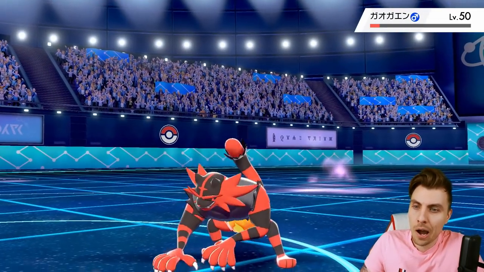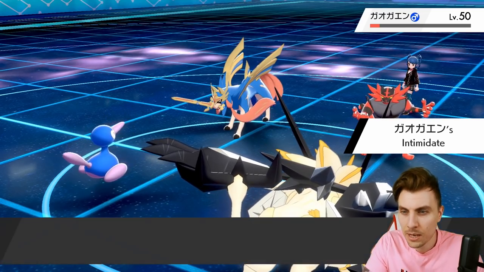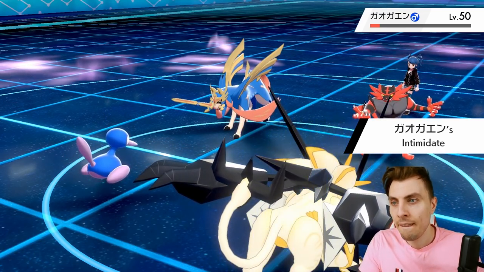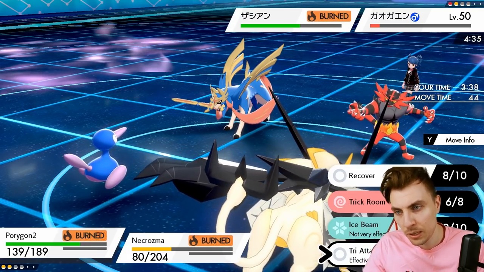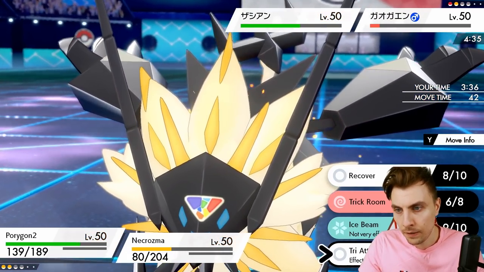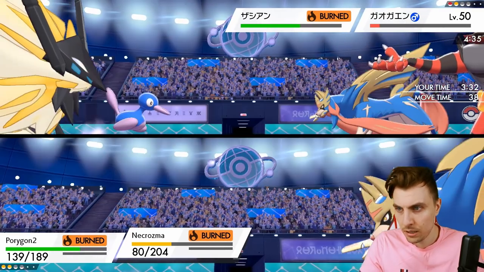Right, Incineroar coming in. Yeah, you're gone. You're gone, Incineroar. You're done. P2 has got your number. It's whether or not we go for... Yeah, Sunsteel Strike, I think, is probably the better option. Tri-Attack into Incy, and we'll go Sunsteel Strike into the Zacian.